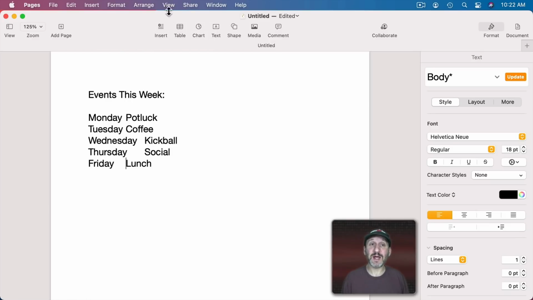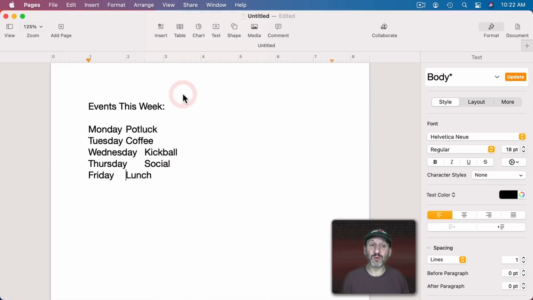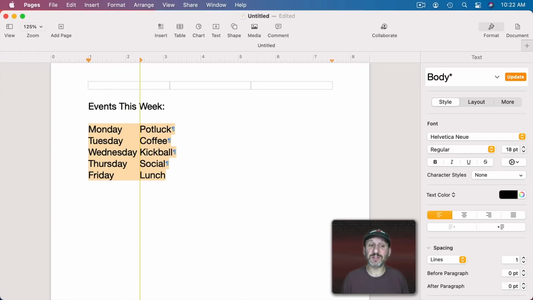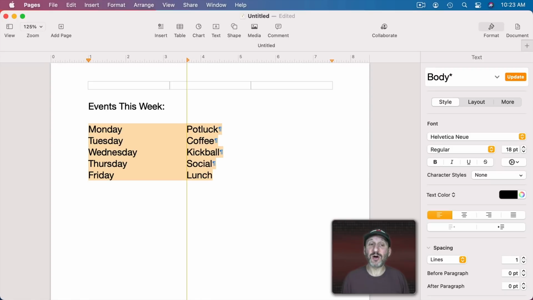In order to set tab stops we want to go to View and then Show Ruler. And the ruler up here allows us to set the points for the tabs. The first thing you need to do though is you need to select all of the lines for which this is going to affect, because tab stops can vary from line to line. So now that we've selected all those lines we can drag a tab stop, and you can see as I go past the default tabs these all line up.